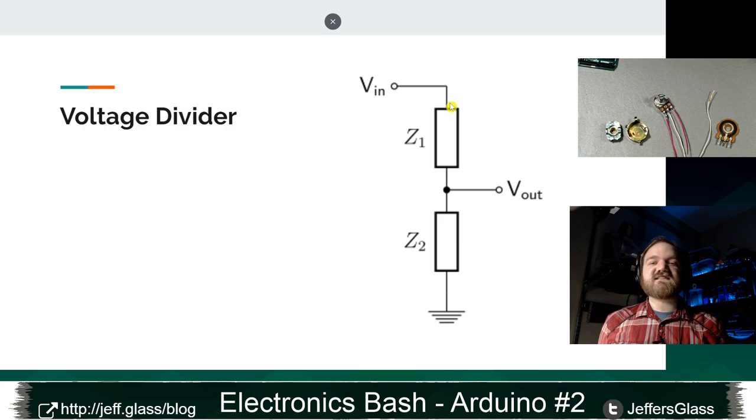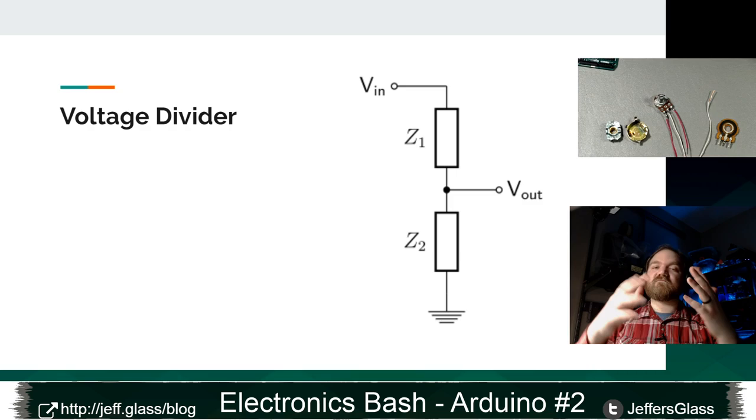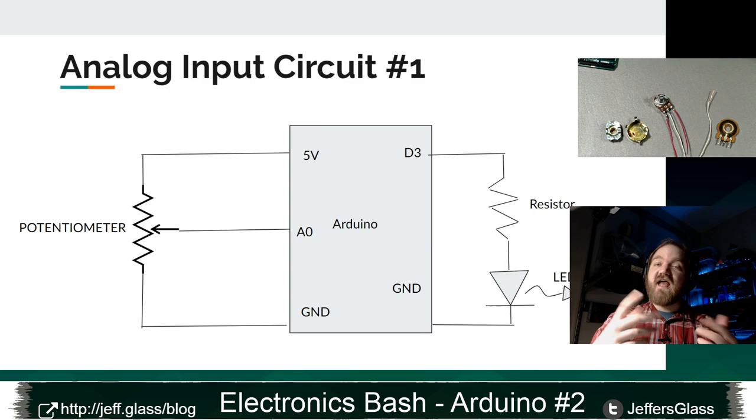But as that resistor that's connected to 5 volts gets larger and the resistor to ground gets smaller, we're going to have that middle voltage pulled down to ground more and more strongly because there'll be less resistance between our pin and ground, right? So the circuit we're going to use to demonstrate this looks like this. I'm going to put my LED back on digital pin 3, and I'm going to hook my potentiometer. One side will go to 5 volts, one side will go to ground, and the middle pin will go to pin A0 on my Arduino.